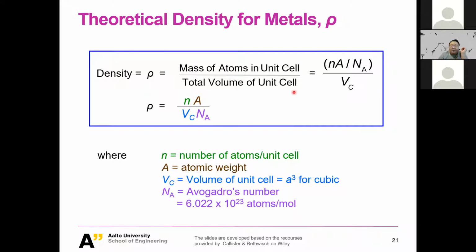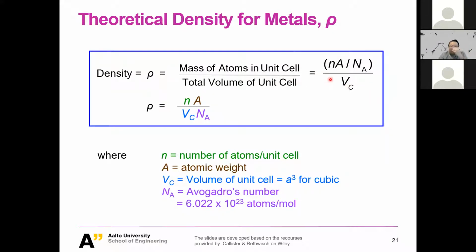So once again, what is density? Density is a certain mass over a certain volume. Because our metals are regularly packed, if you calculate the mass of your atoms in a unit cell, divide by the volume of the unit cell, then you know the global density. So we can get this from a unit cell and just extrapolate it to a global density. And how to get that? This is pretty easy, right?